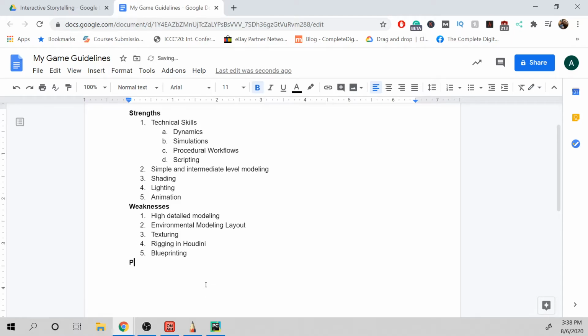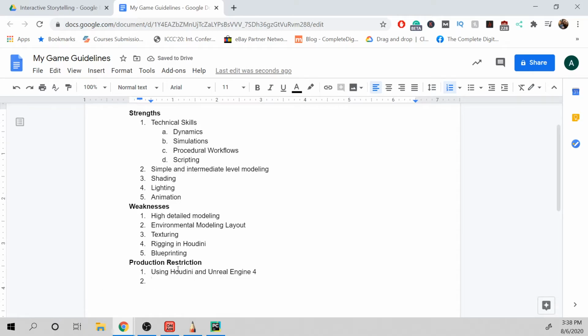Let's bold that. Production restrictions. So with the production restrictions, I am going to be using Houdini and Unreal Engine 4. Okay, so that's going to be one big one.